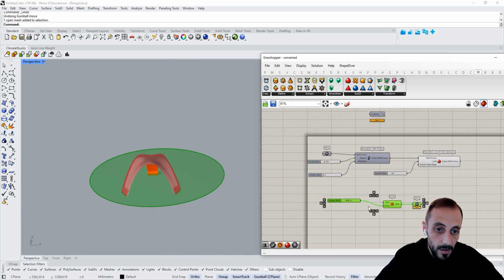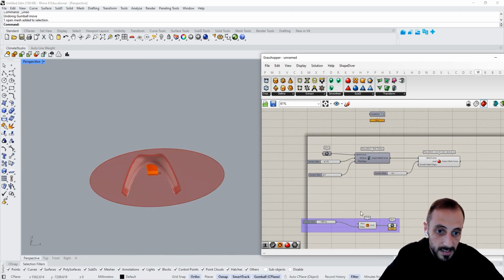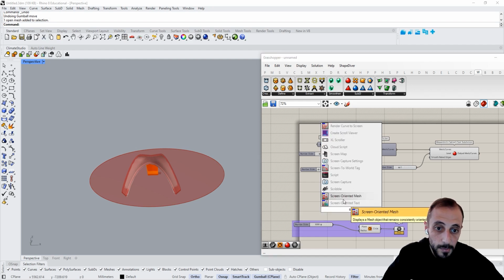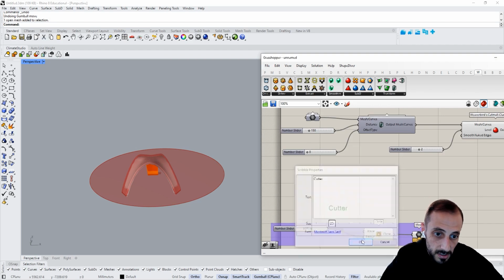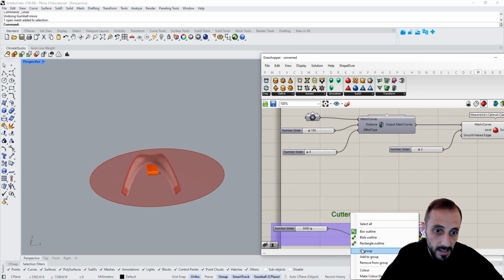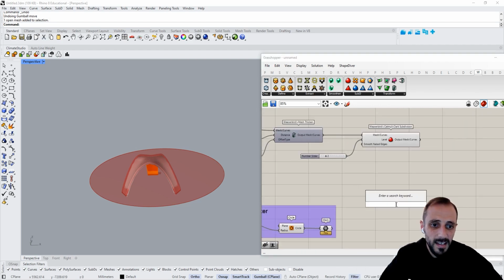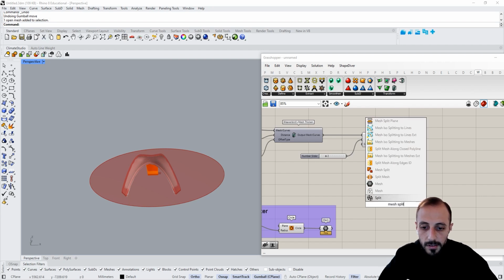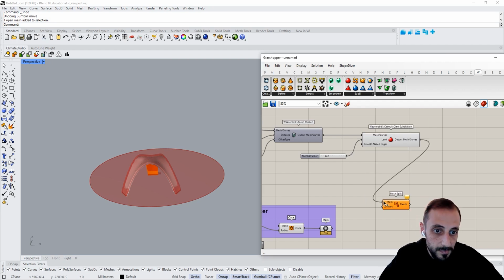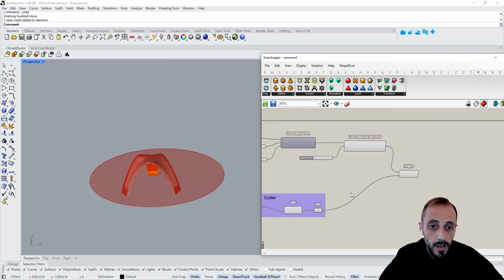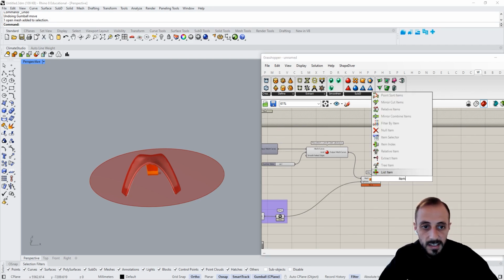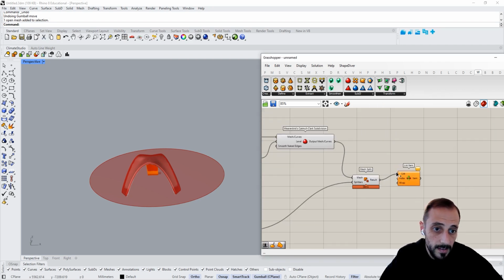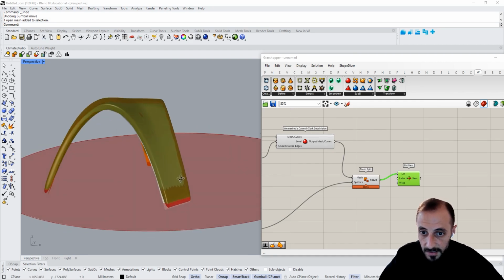And what I can do is I can group this as my scribble, because I'll be using this as my cutter mesh. So I can have it here as my cutter, and then I can grab a mesh split component. This is the mesh that I want to split. This is the splitter, right? And what I'm seeing now here is 4 different meshes. If I grab a list item, you can go with it like this, and this is the mesh that I want to use.